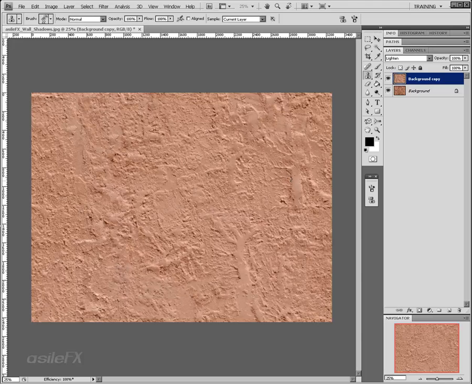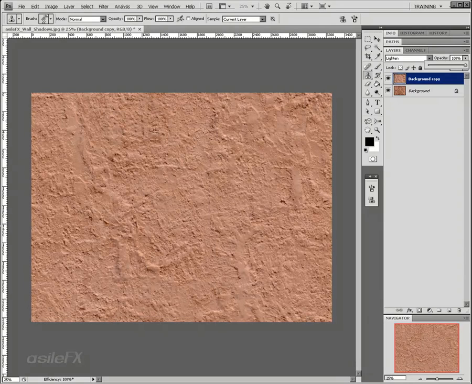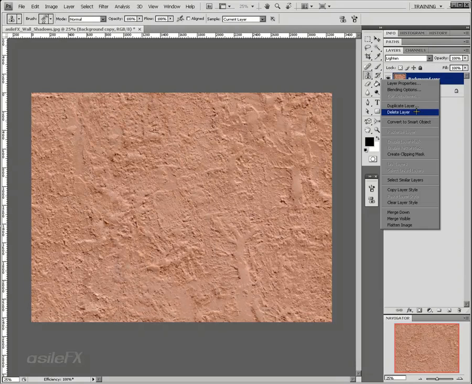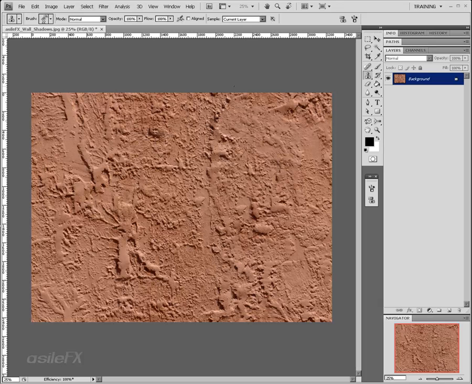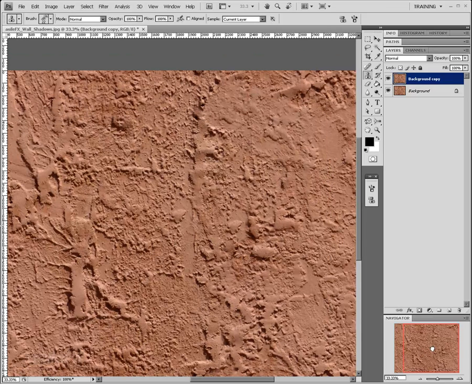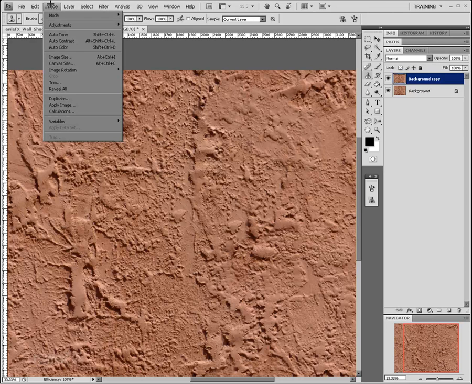And we could go back and adjust the opacity amount if you wanted to blend those together. But let's take a look at something else we can do ahead of time. I'm just going to delete that layer and make another copy. And now before I go ahead and change this over and offset it, I want to remove the highlights. There's a lot of different ways you can do this.